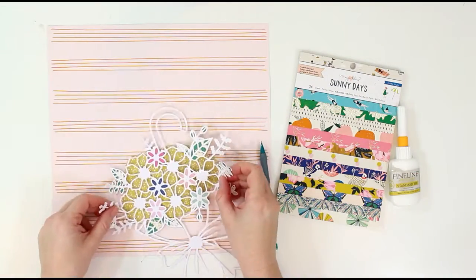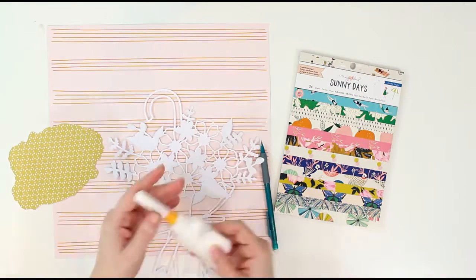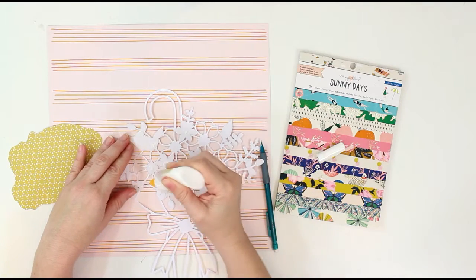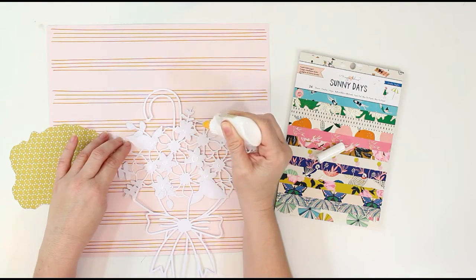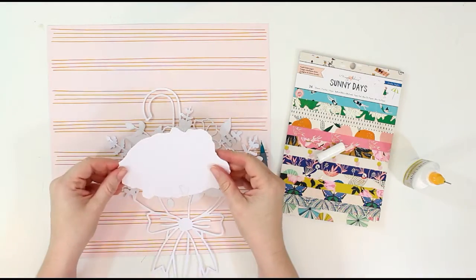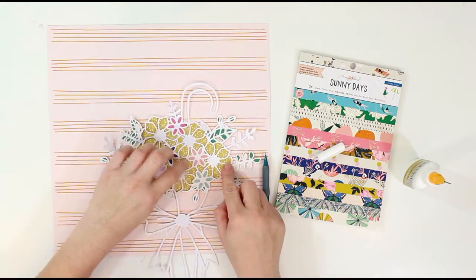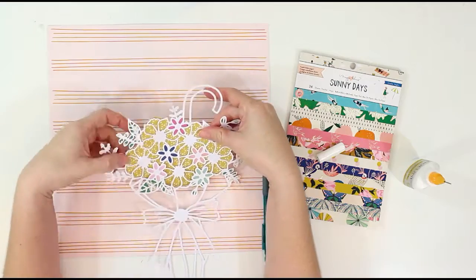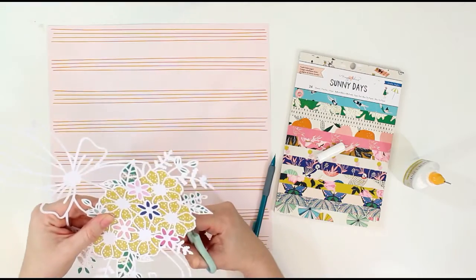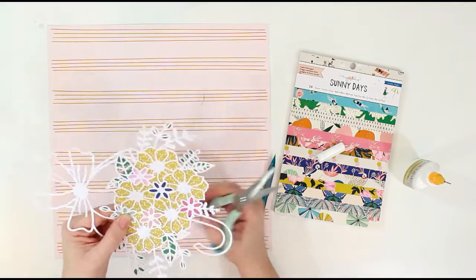And the liquid adhesive is really good for these. You could use your tape runner if you wanted to, but I have found that if I use it on these really intricate cut lines like this, it tends to overlap onto the outside, and then if you don't push it in to where it isn't coming through those open spaces, it will stick to other things. So sometimes I don't put my layouts in albums, I just put them in a stack together, and if I have that extra glue, they will stick to the next page. So I try to avoid having that happen. So I have found that the liquid adhesive just works really well for these intricate pieces.